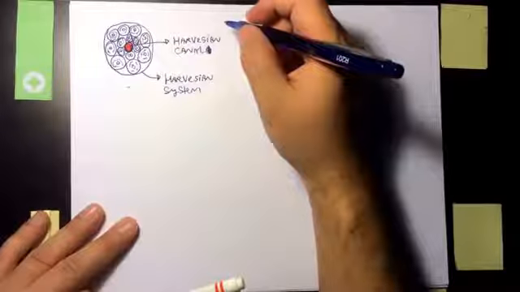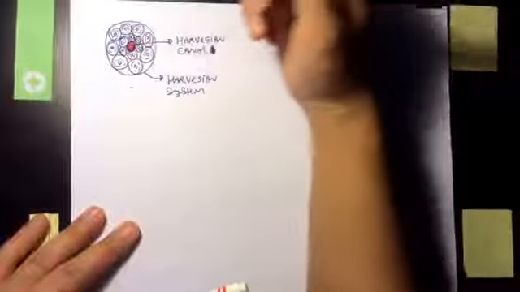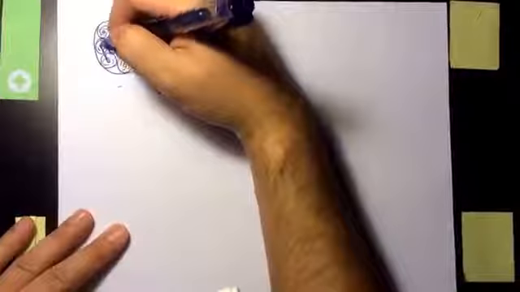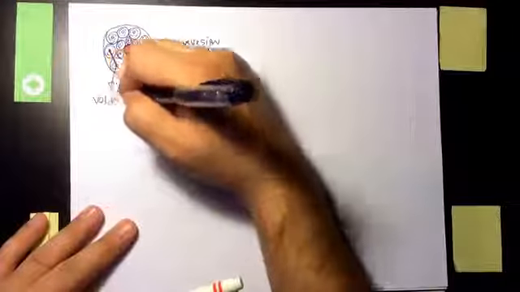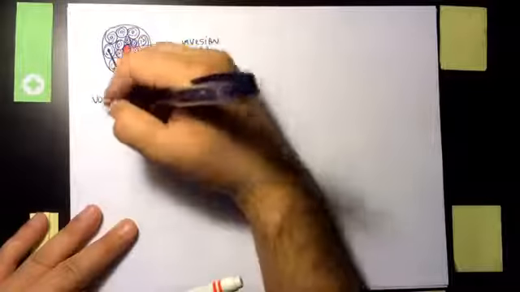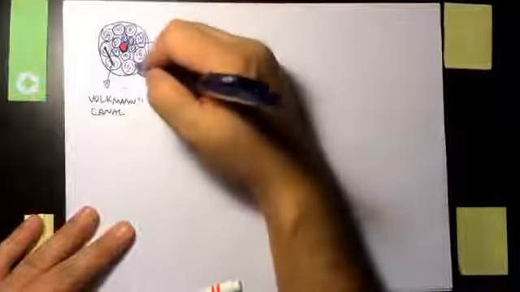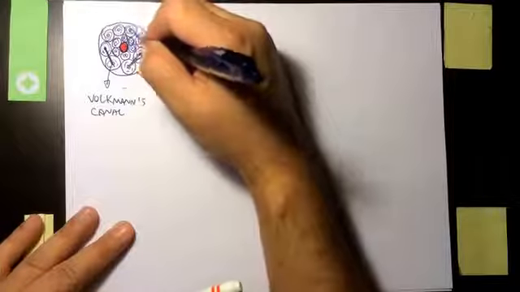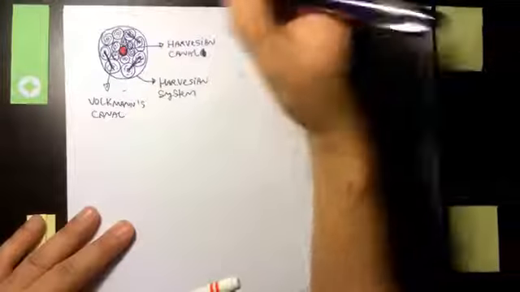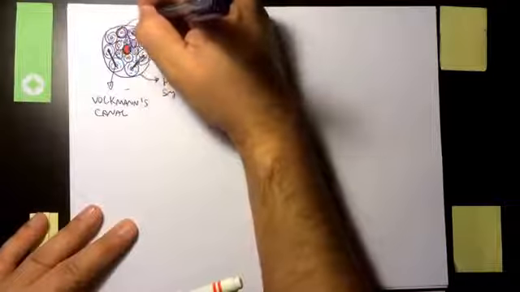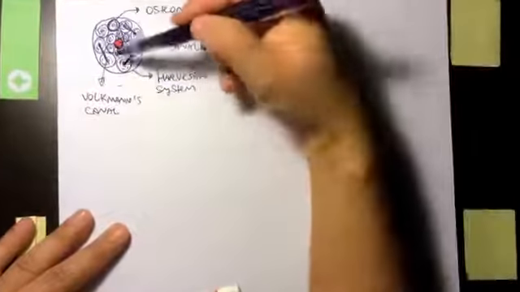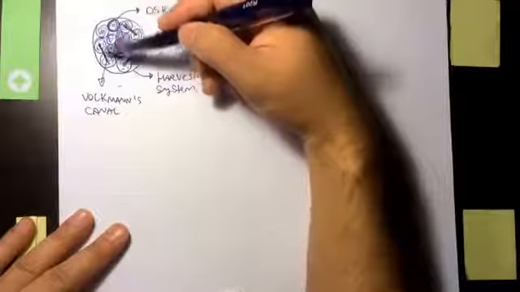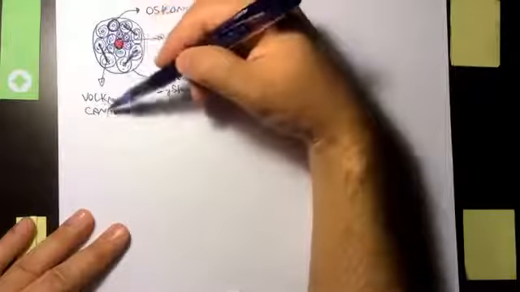So when two of those structures over here connect through a canal, we're going to call it a Volkmann canal. Okay, like I can have another one over here and another one over here. This single structure, one structure over here, is called an osteon. So a canal that connects two osteons is called a Volkmann canal. Okay.